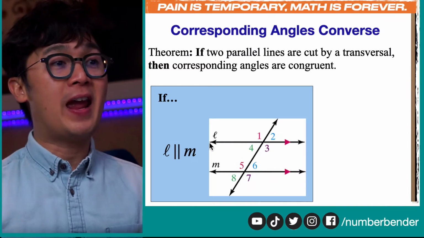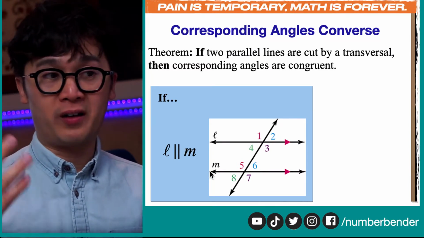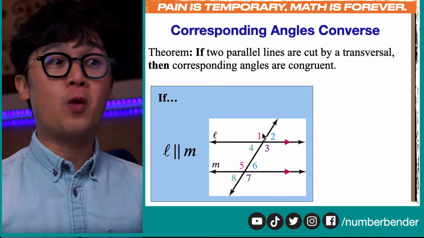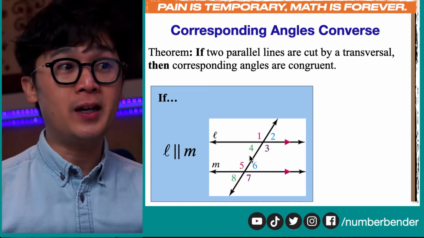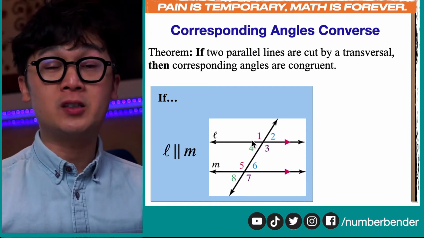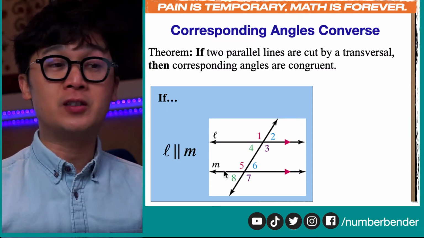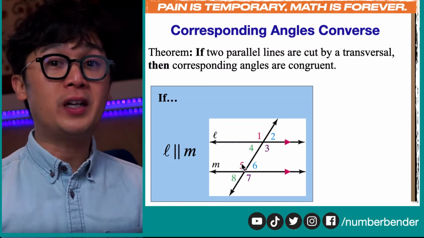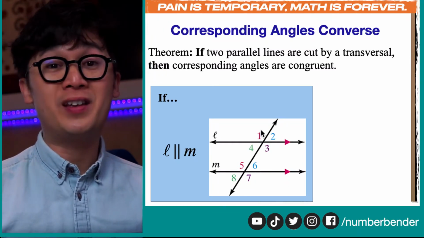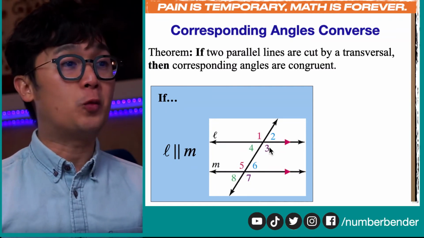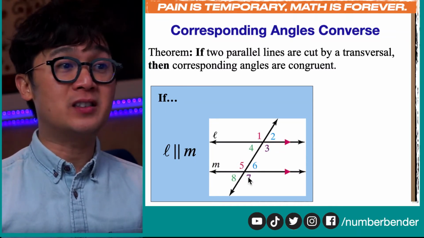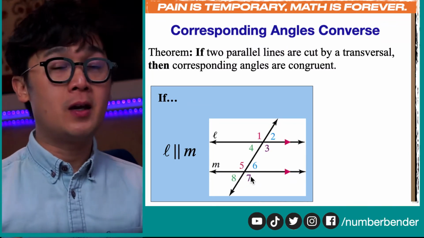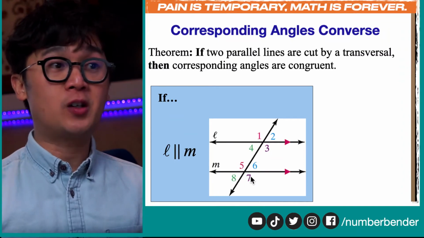If we have L and M, both parallel to each other, cut by a transversal, we know that angles 1 and 5 are corresponding. Notice that the measure of angle 1 is an obtuse angle, and the measure of angle 5 is also an obtuse angle, and since they are parallel lines cut by a transversal, we know that they are congruent, with the same measure. And we have angle 3 and angle 7, also obtuse in the parallel lines, so they have the same measure because they are congruent.